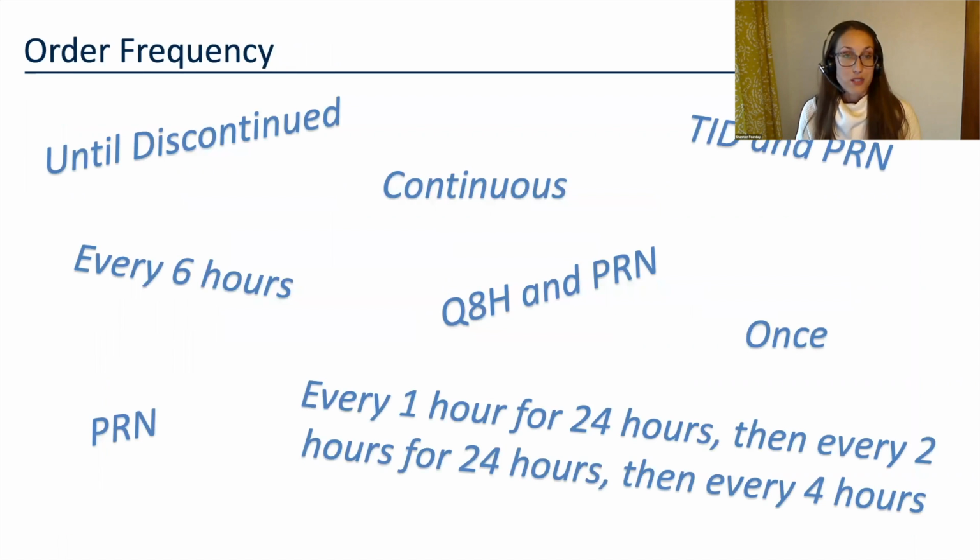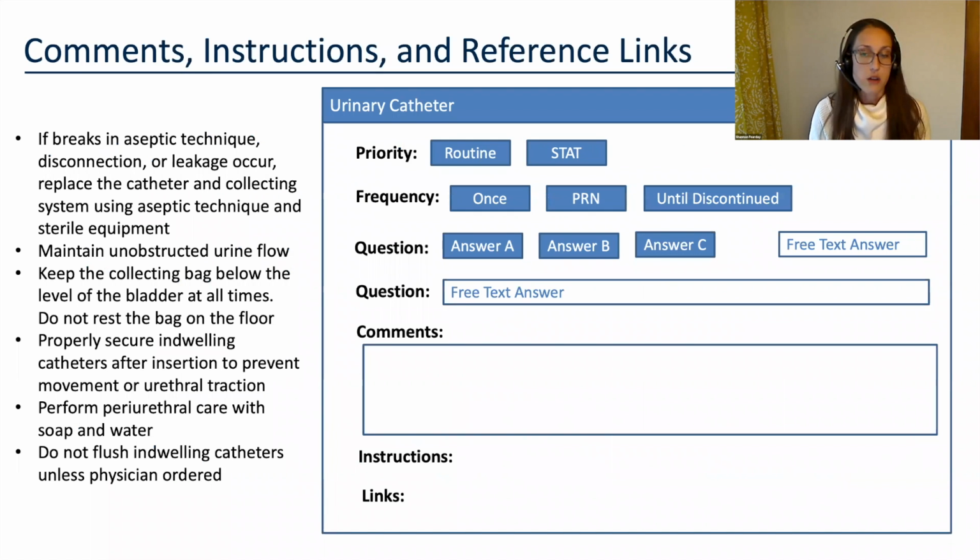Another thing people typically don't think about very much is the frequency of an order. When we looked at the data, we found that the most common frequency for intake and output was until discontinued, which, if you look at it, makes you wonder what it means. Does it mean I should get it whenever I feel like it, or at a minimum amount of time? When we talked to the providers, they said that at a minimum they typically want it every shift, or every hour, to drive patient care. So we were able to change that, which is really great.